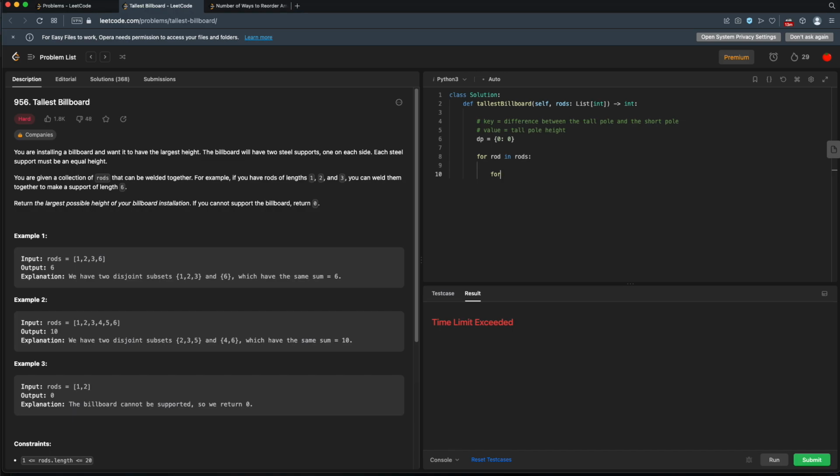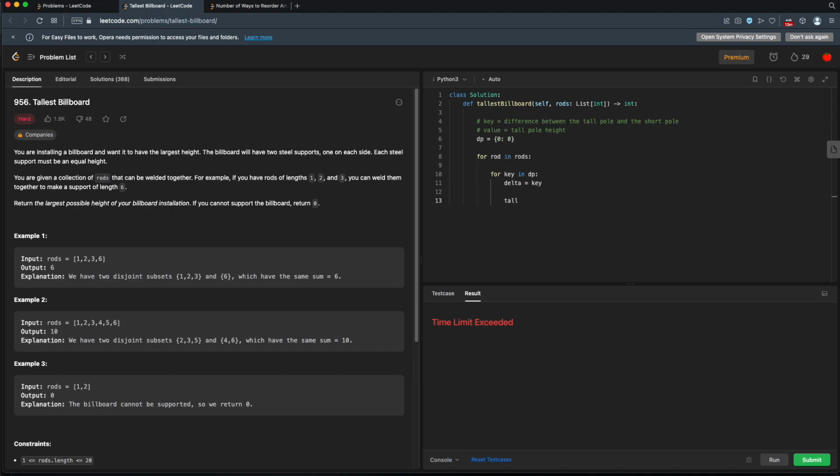So for example, for every delta. So this will be the difference because we're storing the delta as our key. For every key, maybe I should just call it key and make it easier on you. Yeah, I'll do that. For every key in our DP, that makes it clear. So if we're going through every key in the dictionary, our delta is the key, as we described up here. That's the difference between the poles.